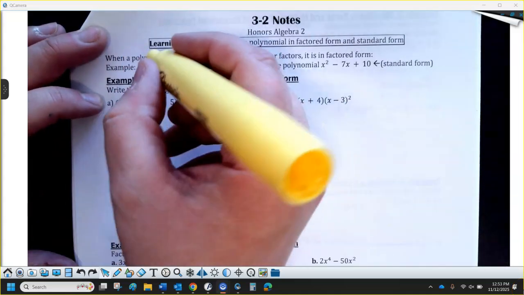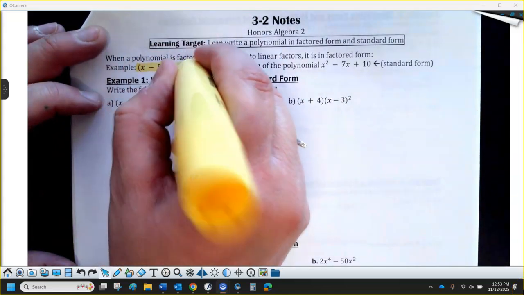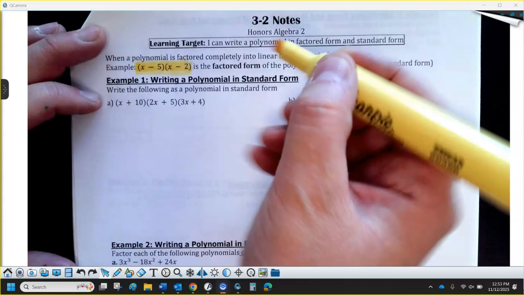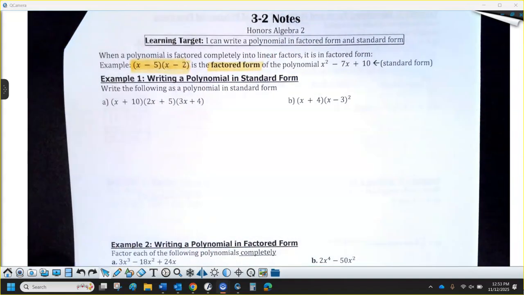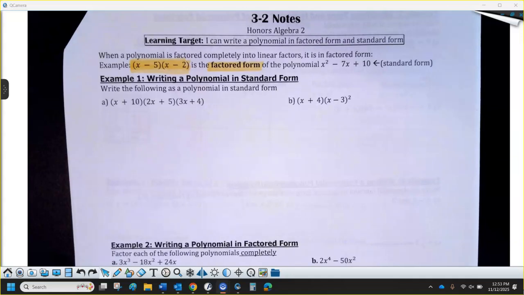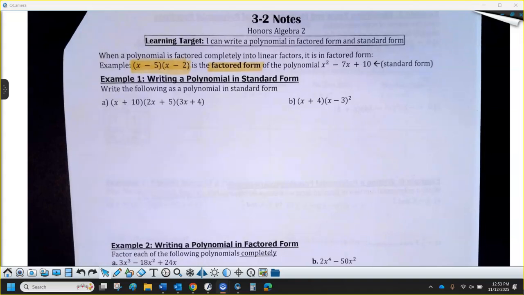This just gives you factored form right here. And factored form is going to be like sets of parentheses. It might have just a greatest common factor. It might be a couple sets of parentheses, something like that. Factored form and then also standard form.